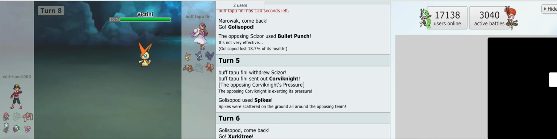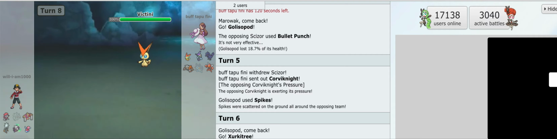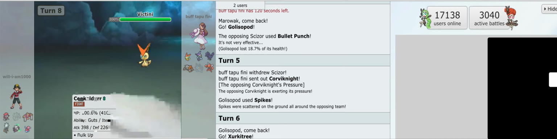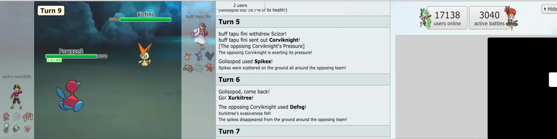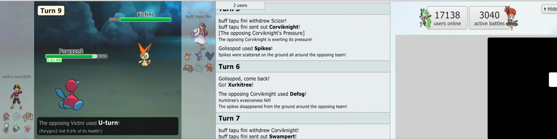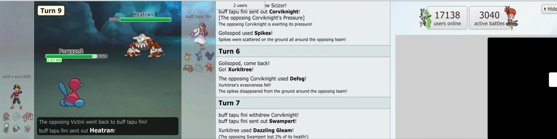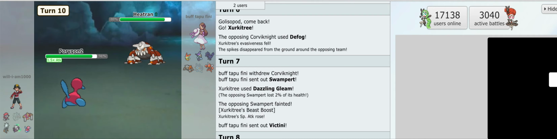Alright, so he goes to Blue Flare. Don't talk about my mom like that, alright? Alright. So Blue Flare. I'm going to Porygon-Z. I'm just going to Discharge here. I know it's plus one attack. Oh, so he goes to U-turn, so he tells me he's not Scarf or nothing like that. So he goes into Heatran. He thinks he can take this Discharge. Nope, hopefully get paralyzed. No, he doesn't. He's lucky.